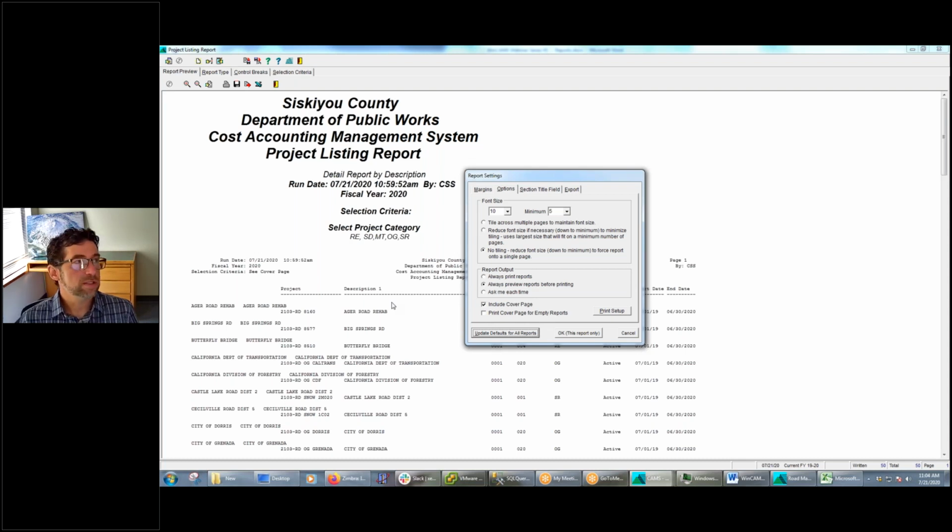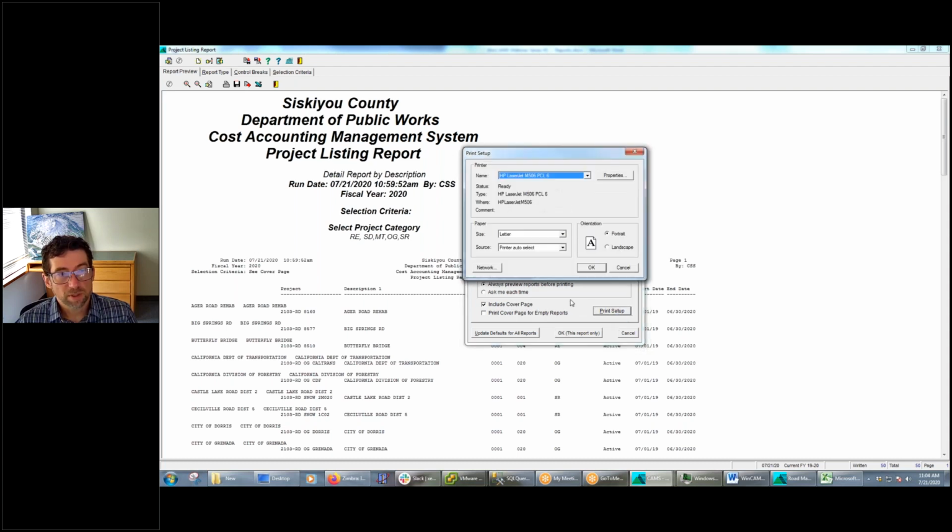We have people that have to print a report every week for the sick leave that was taken, or the vacation, or the overtime. Maybe there's a week where there was no overtime or no sick leave or no vacation, and they want to print something. So you can say print cover page for empty reports, and it will show you this cover page and say that there was an empty report.